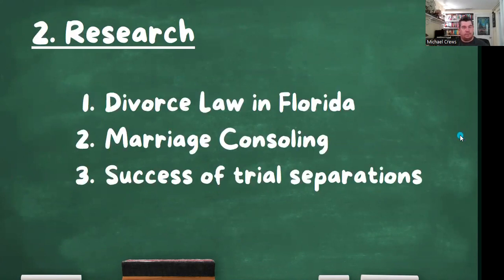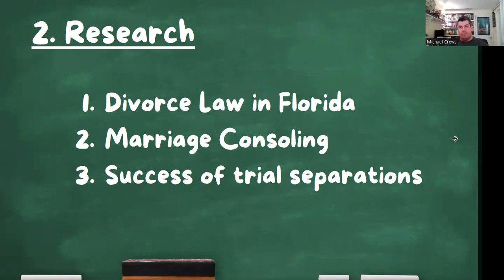So in the research, three things I would look up if I were Bob are divorce law in Florida, because that's where I live, marriage counseling, and trial separation. These would be my three research topics. Then all I would have to do is write three to four sentences under each. I don't do that here because then you guys will just mimic my three to four sentences, and that's not really what it's about, right? It's about you thinking through the process yourself. But this would be my step 2. I would list these three in the numbered or bulleted list area, and then put three to four sentences under each about where he would look up this information, what he would hope to find, and how it would help him make a decision in the case.